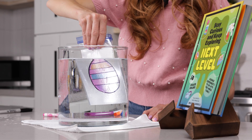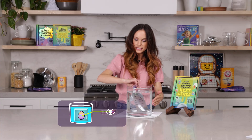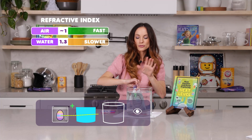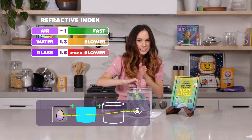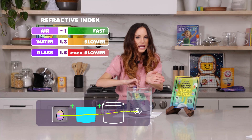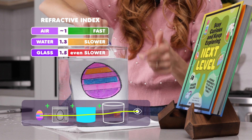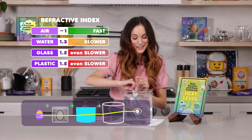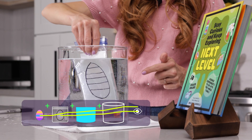But why do we see the black lines and not the colors? Well, the light has to bounce off our drawing and reach our eye before we can see it. So both the drawing, the colors, and the black ink on top of the bag are going through the water and the glass. Water has a refractive index of 1.3. The refractive index of light in a vacuum is about 1 — 1.3 means it slows it down. The refractive index of glass is 1.5, so it slows it down even more. That means the light is bending each time it goes through the water and the glass. But the colors inside the bag also have to go through the bag itself, which is made of polyethylene. Polyethylene also has a refractive index of 1.5, similar to our glass, and that makes the light bend away so much that it moves away from our eye and it disappears.